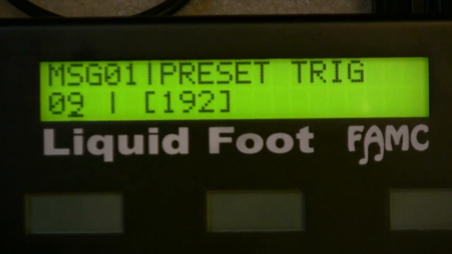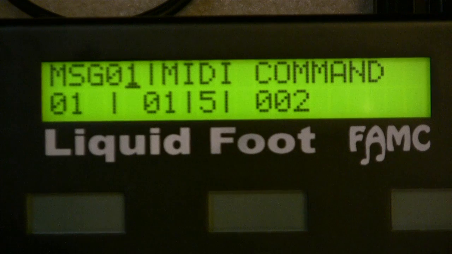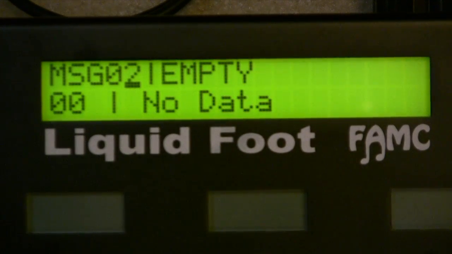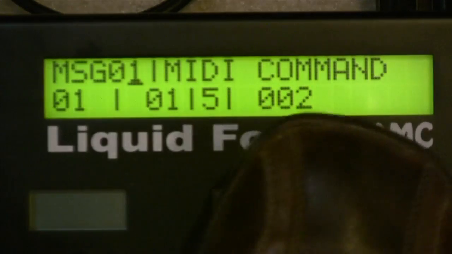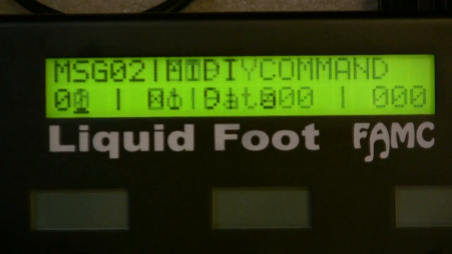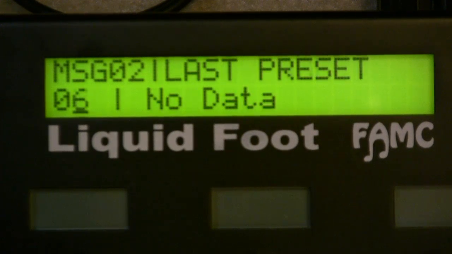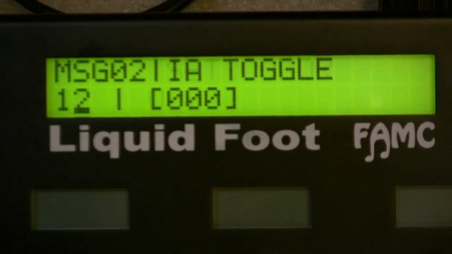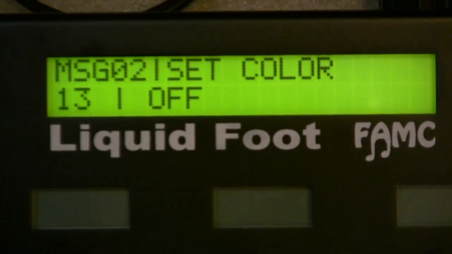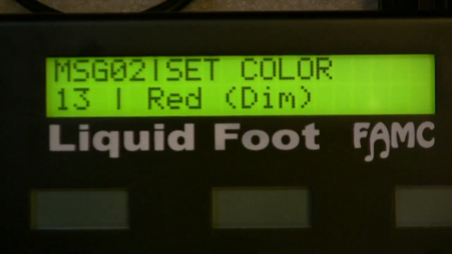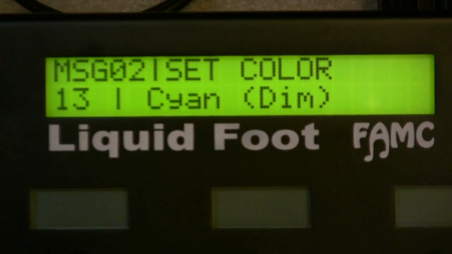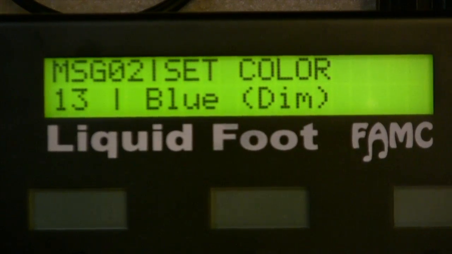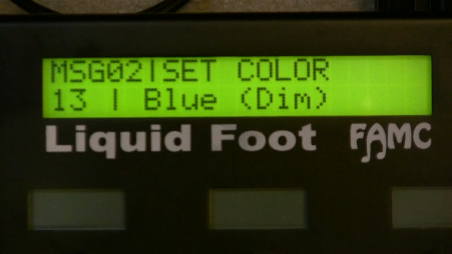So in fact, let's do that. It's kind of a silly thing, but it gives you an example. So this preset's going to first send a program change to 02, and then we're going to add a message, and we'll do a special command of set color. Let's do that, because you can visually see it. So now we're going to select a color. So this preset, let's say we want it to be blue. Well, it's normally purple, so let's make it a dim blue. So that'll be the color, so I'm going to save that.